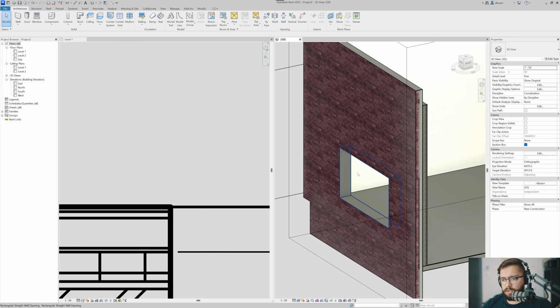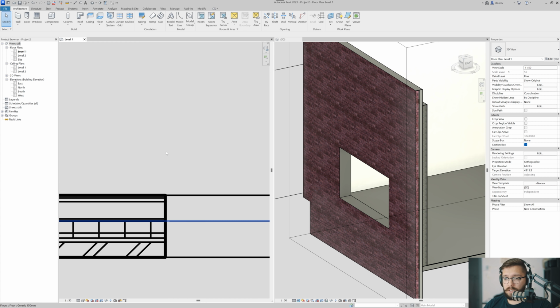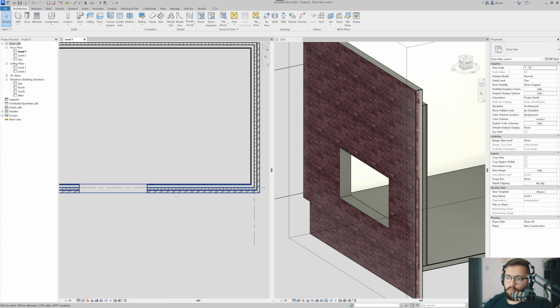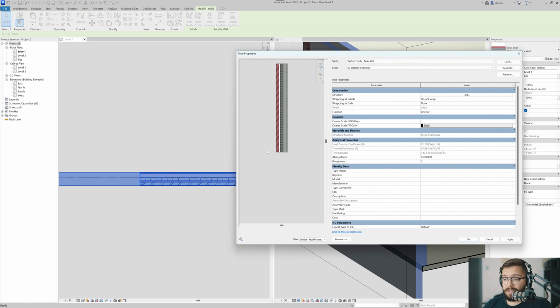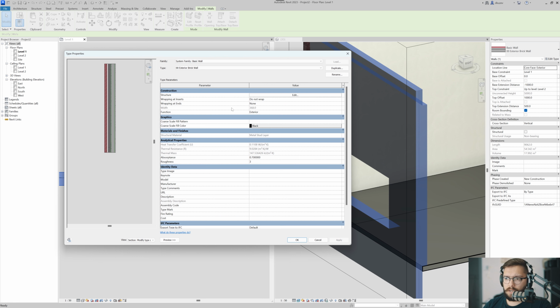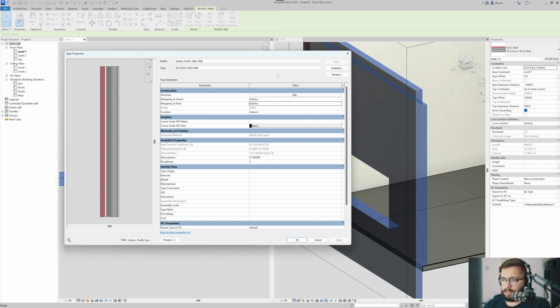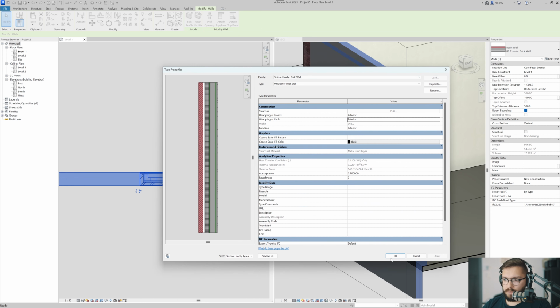So one of the things that you want to be able to do is to have something wrap here, maybe on both sides. One way you can control this is you can select the wall, guess where we're going, Edit Type. Hit Edit Type, and you'll see that right underneath Structure, I have something that says Wrapping at Inserts and Wrapping at Ends. I would put both of them to Exterior for now, just so we can observe what happens. And I'll hit Apply. And okay, there we go, it worked.